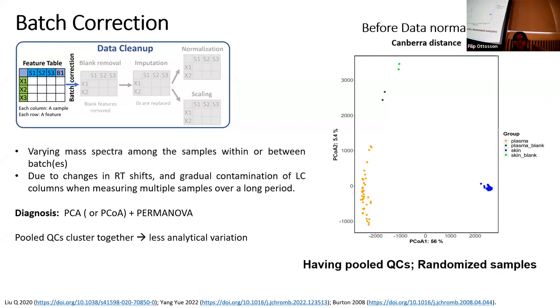And when you have it dispersed apart, yeah, you might have some more batch effect that you need to correct for. And just to give you an overview, for this data set, they first ran all the plasma samples and then the skin samples. They are two different sample matrices. They are randomized within those samples. We did observe some batch effect.